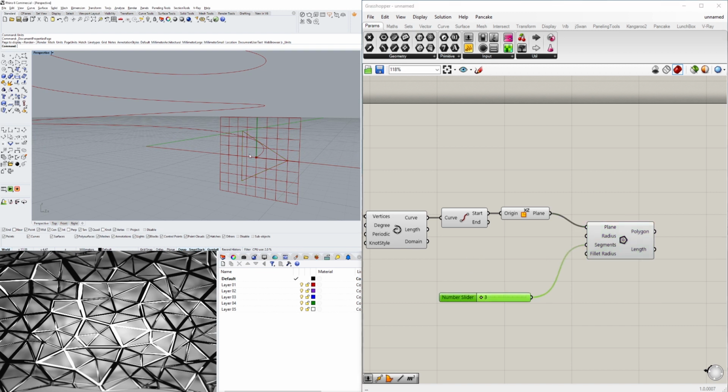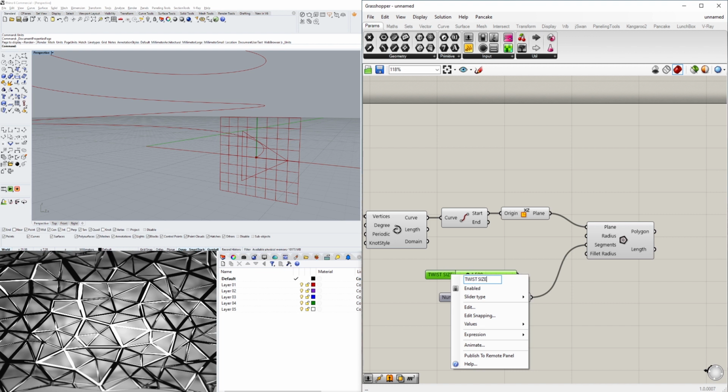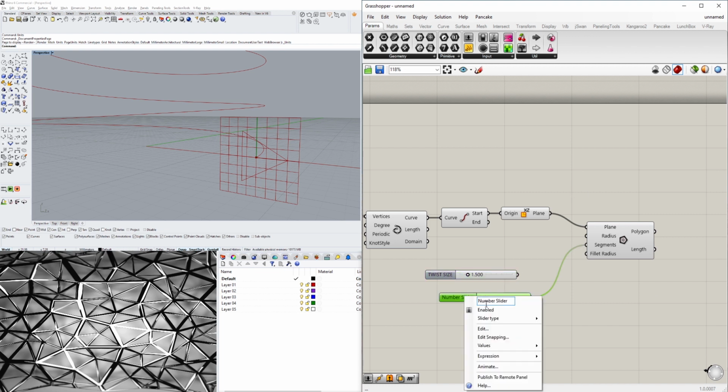Radius is going to be the size of it, so that's important to have some decimal points. So I'll do 1.500. It's going to be twist size, and this is going to be twist shape.